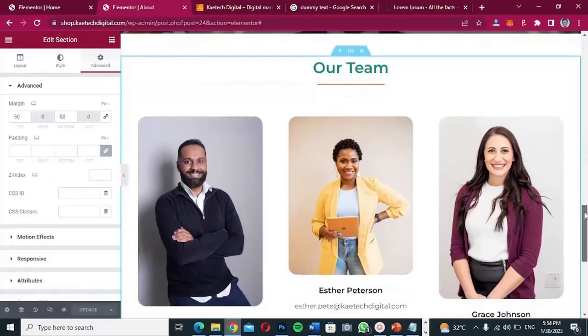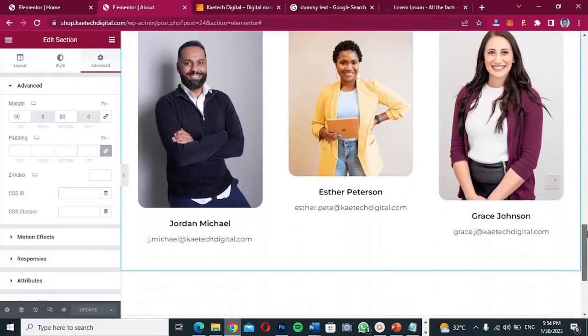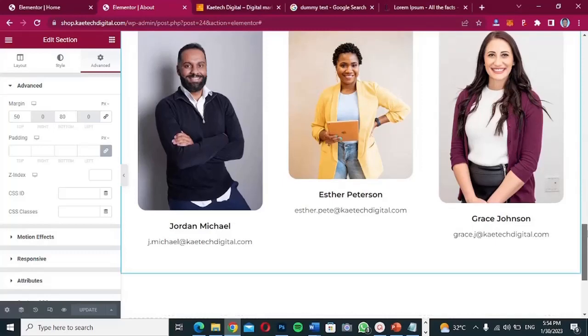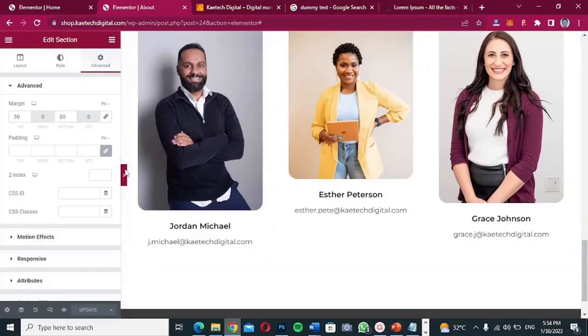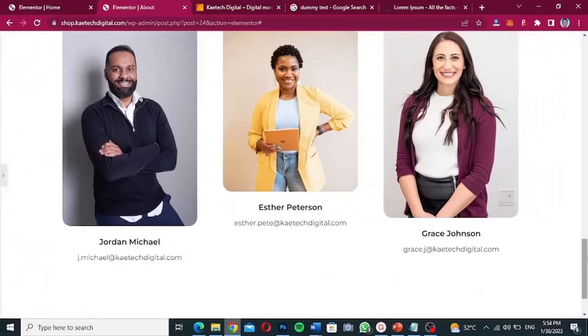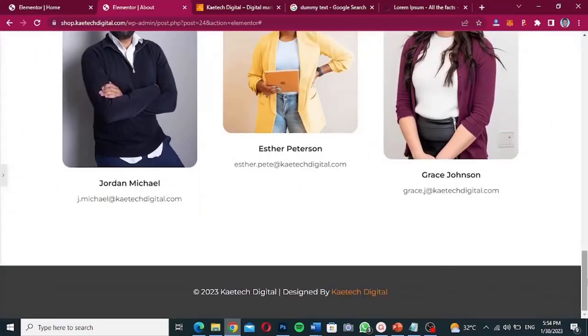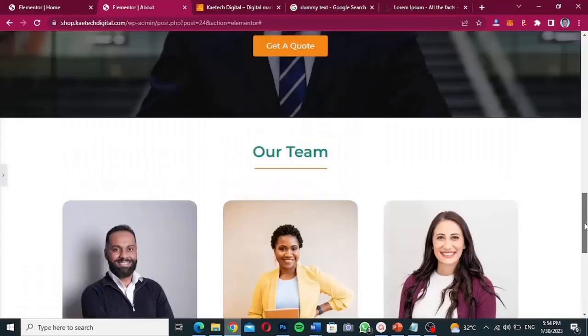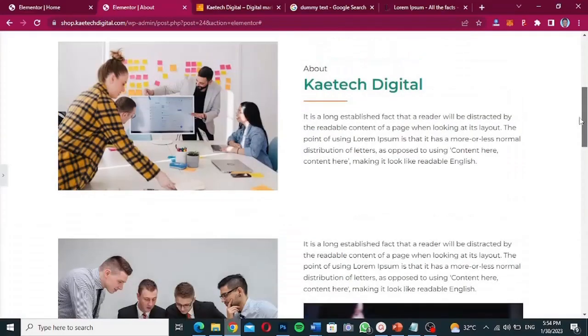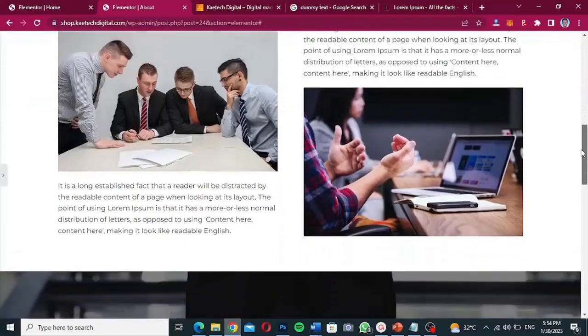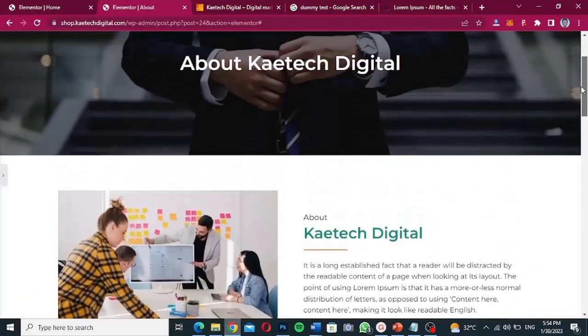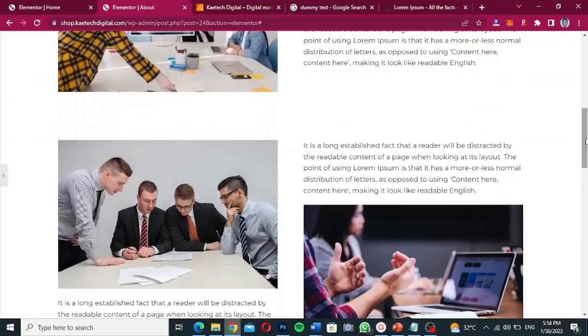Okay, so guys, make sure that the images are the same, and also make sure that you give a space at the bottom so that whenever you go and try to view them like this, they wouldn't be stuck at the footer over here. Okay, so basically that is how we've created our about page.